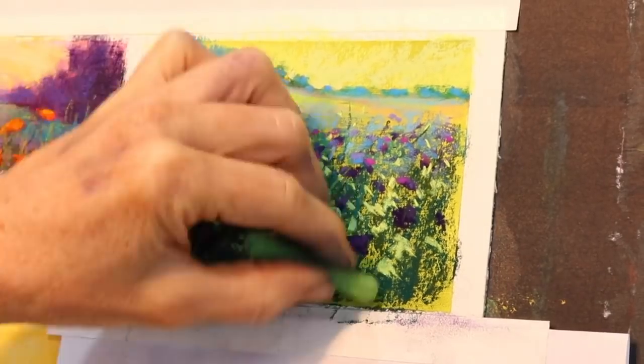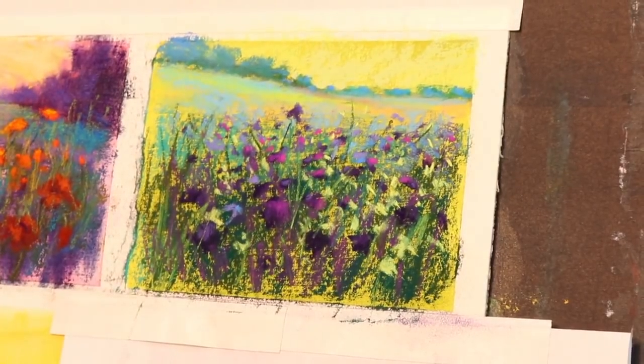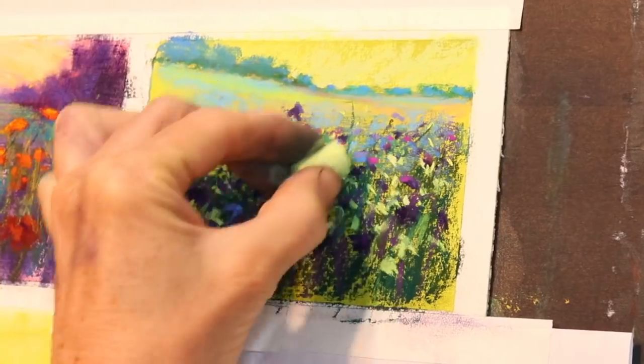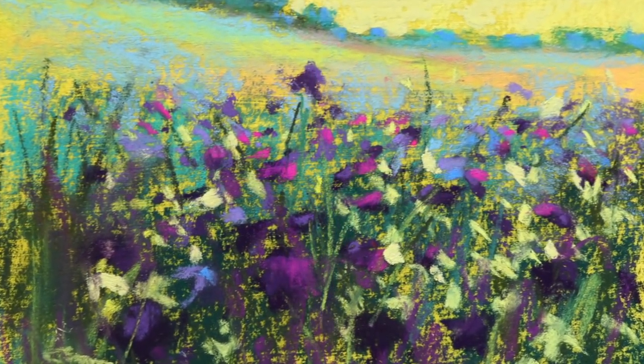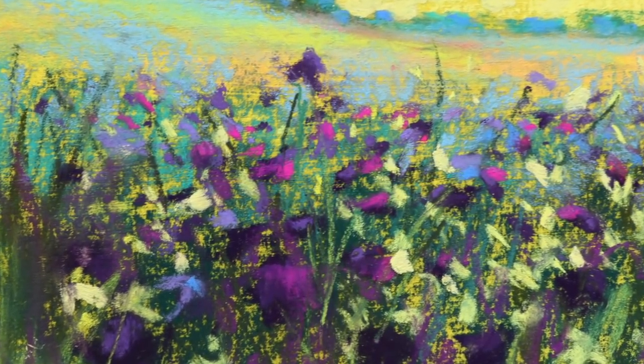And by the way, this was my most extreme departure from the original reference photo. And what was interesting to me is that when I shared the paintings in our Facebook group, Monet Cafe Art Group, this painting got more likes than any of the other ones. And I think maybe it is because it was getting very creative with color.